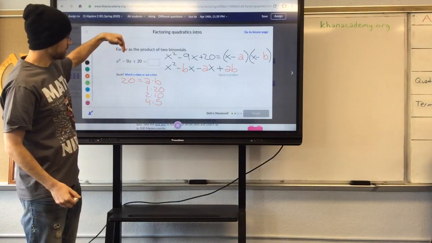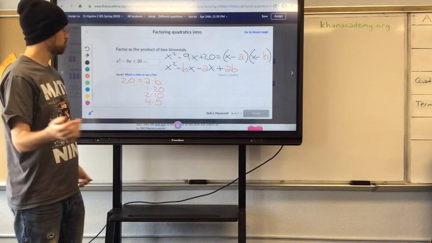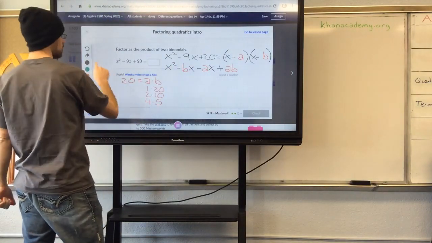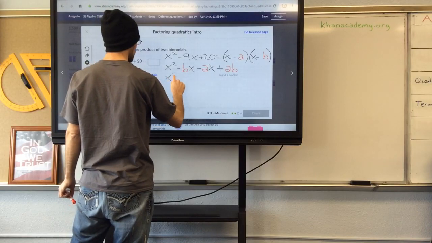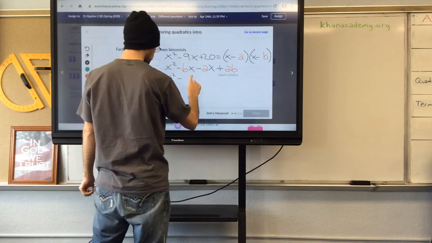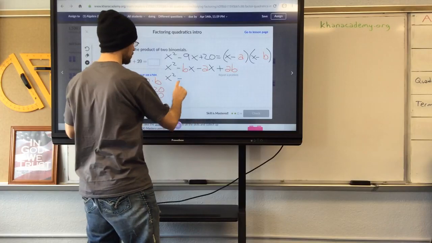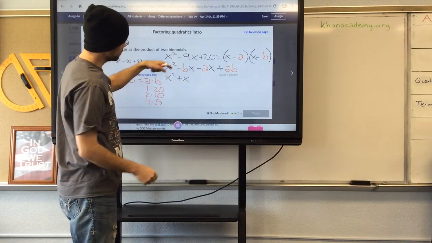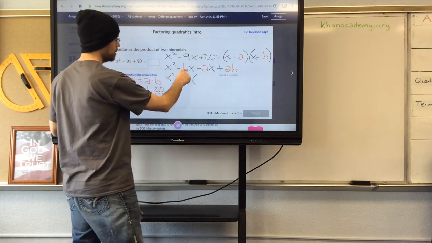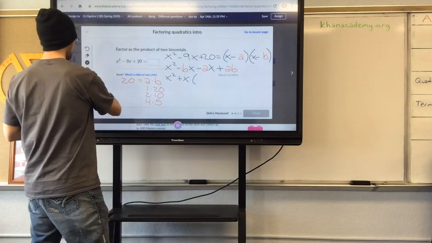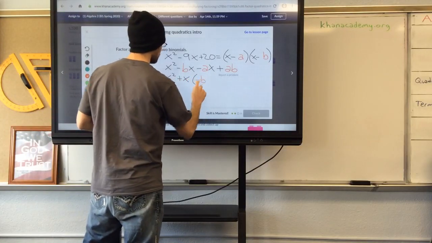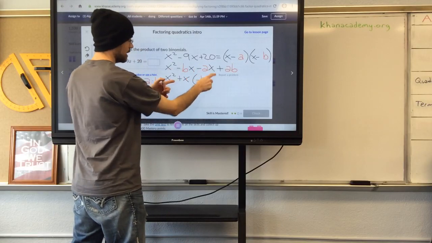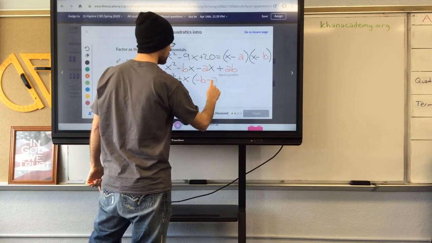The number of x's we need is negative 9 x's. Okay, so let's factor out x, because we have an x in both of these terms. So we'll say x squared, and we're factoring x out of this. If we do x times what gives us negative bx? Well, that'd be negative b. And x times what gives me negative a? That's negative a.